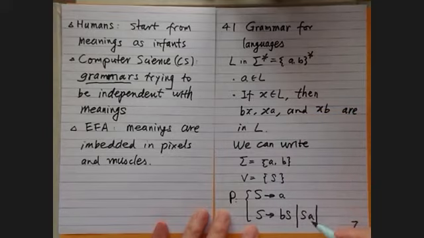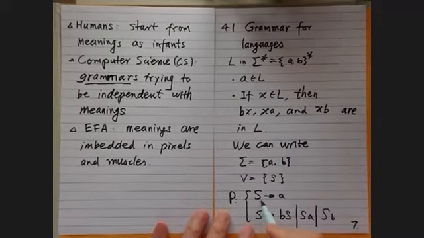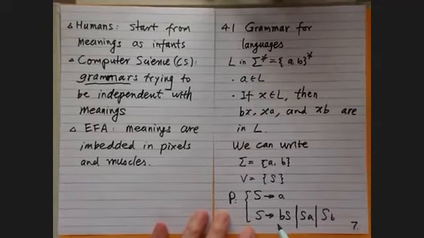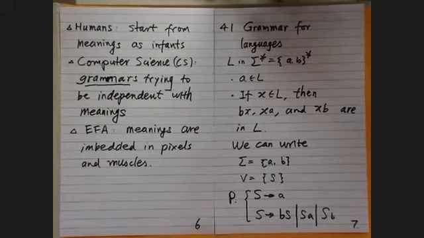And this vertical bar is called an "or" for all these rows. So right now, we have 3 rows. S will generate A, corresponding to basis. Then S will generate B, basically pop B to the left. We pop A onto the right and pop B from the right. We have 3 productions, plus this one, we have 4 production rules, right?